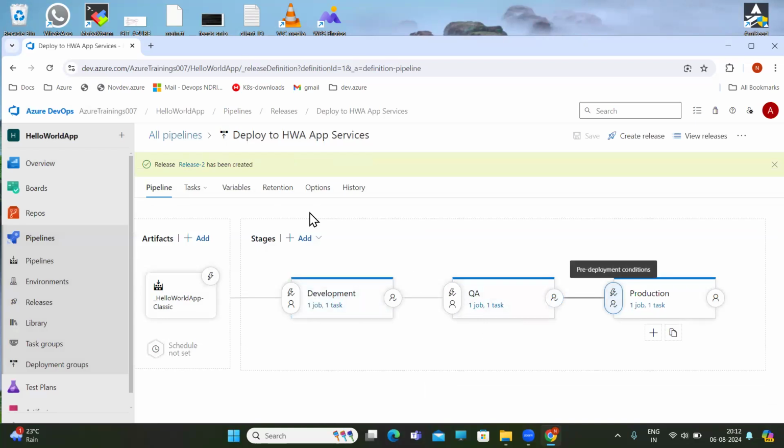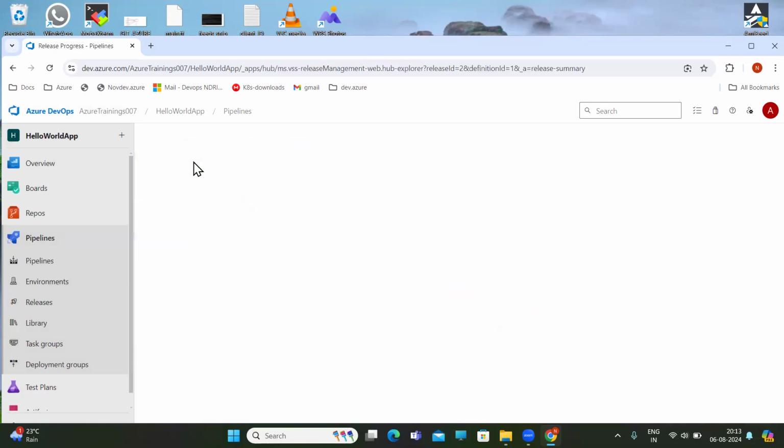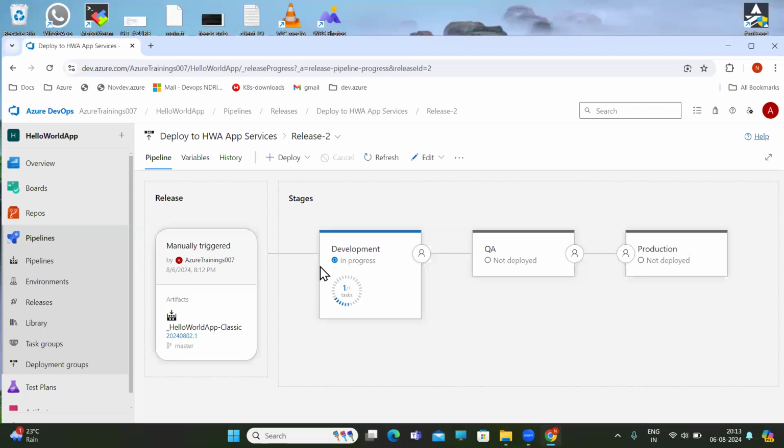Parallelly, we can also do that. I will show you that later. Now see here, there is release 2 created. Click on that, release 2. Just wait and watch. So now deployment is in progress for your development environment.